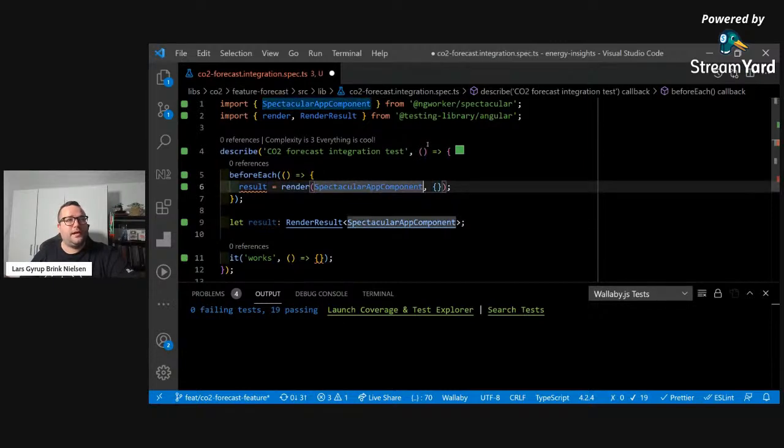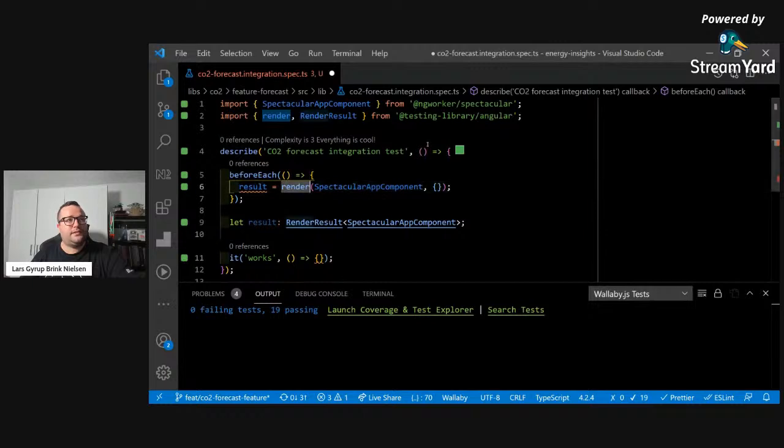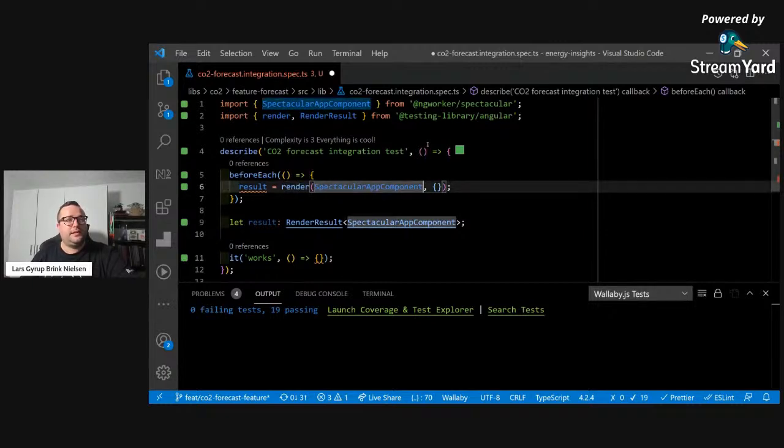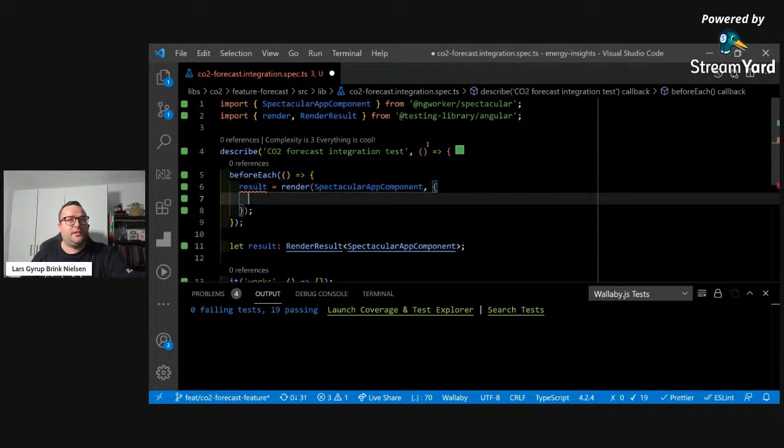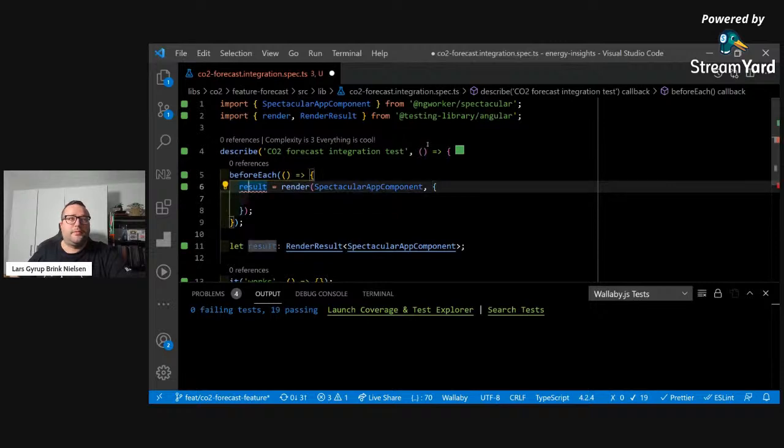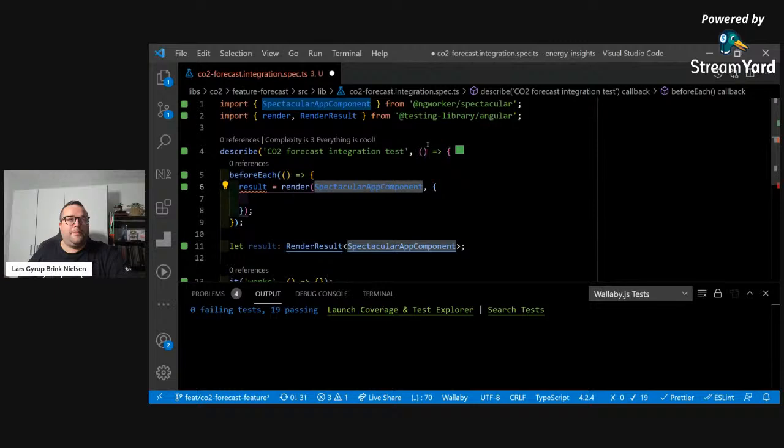But in this case, usually when you use Angular testing library, the component here is the important one. Here, that's the unimportant one. That's just a testing host component, or a testing root component, actually. The important thing is down here in the options. This will be set up with a SCAM declaring it.